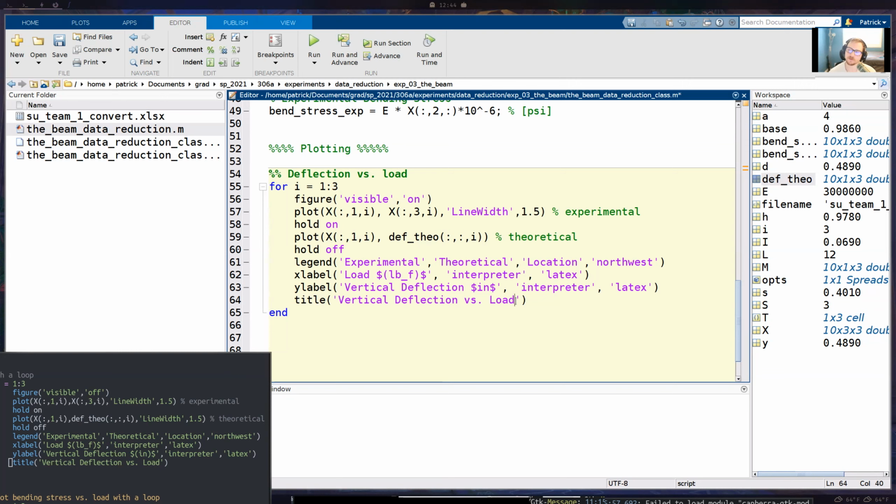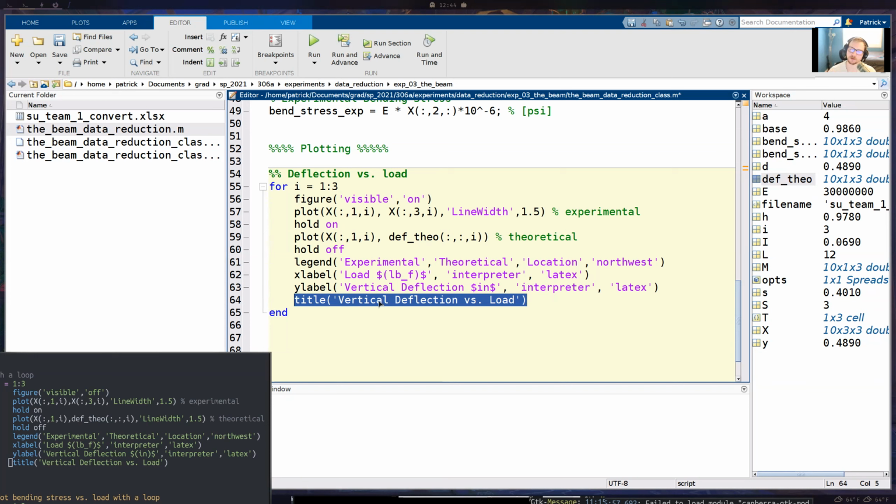Or if you just know, I know some of you can see it says figure 1, figure 2, and figure 3. So you already know in that case which test run it is, and you could put in your caption in your document which test run it is based on that info. So that's good too. And in that case, you don't even need a title here. We can just have a caption in our memo, and we don't need to have a title on the actual figure, because basically your caption would say the same thing.